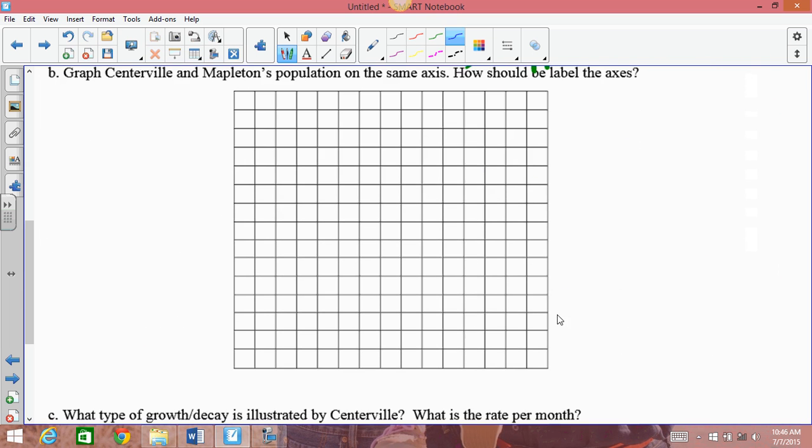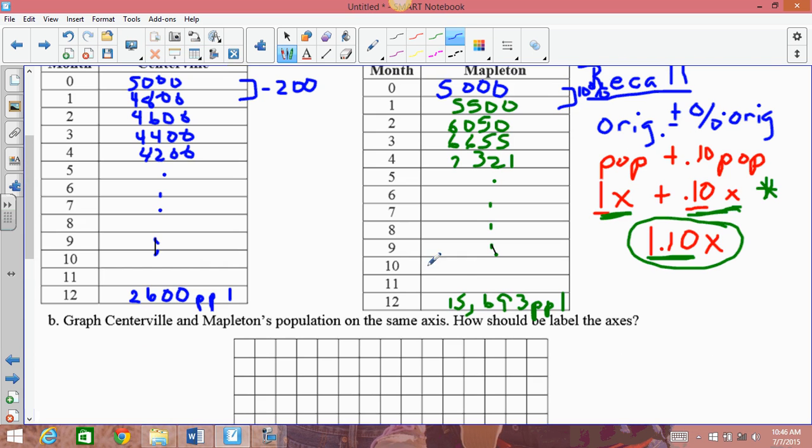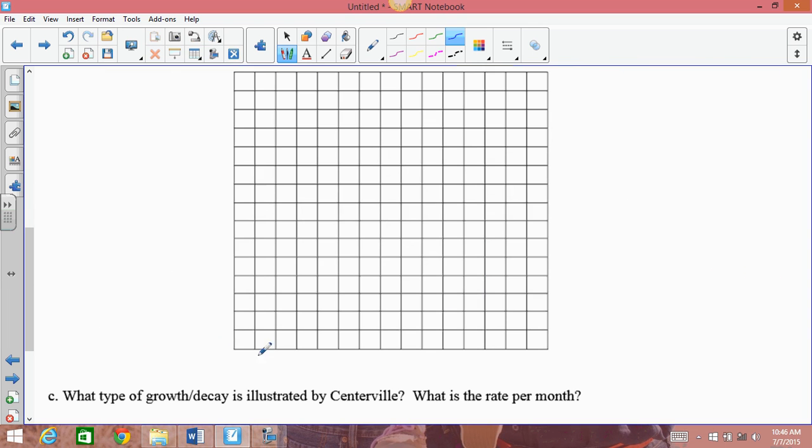I'm not going to go through the graph here. You can see from how I did on the solution key, I put the months down here. To figure out the scale for my y-axis, it had to be the population. You can see that your lowest population was 2,600 and your highest population was a little over 15,000. So that's why I chose to start at 1 and just go by each one. I had enough room. In some cases, just like we talked about in the previous unit, make sure your scale's uniform. If you want to start at 2,000 and then count by twos, by all means, that's perfectly fine.